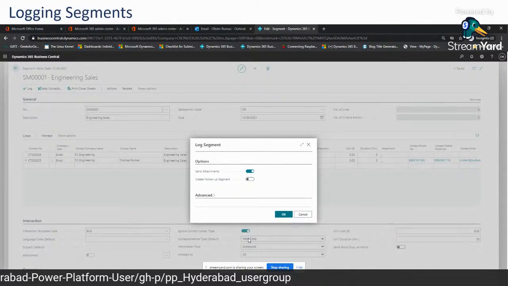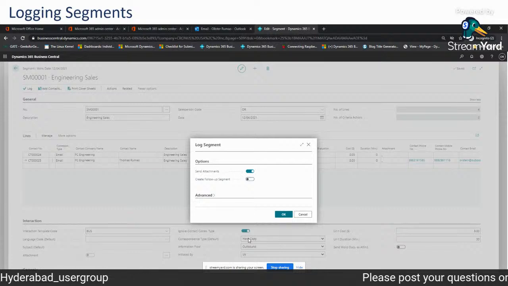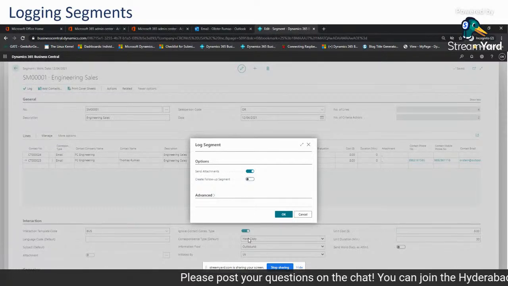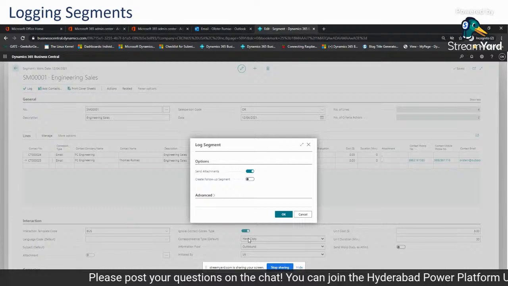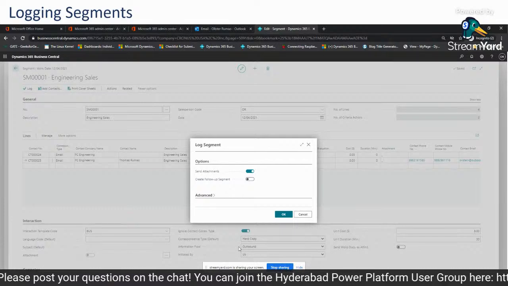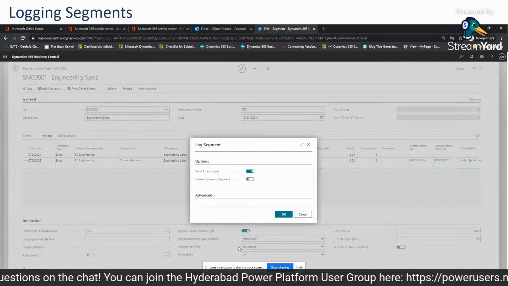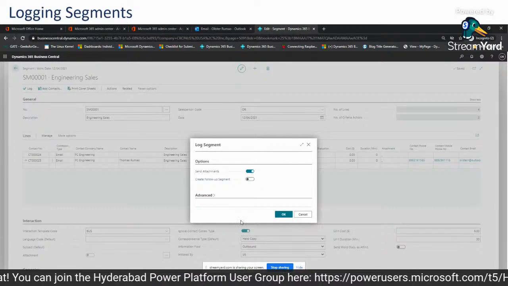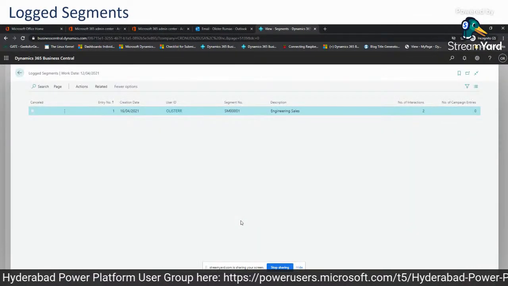And let's say I have created this segment. Now my first step is sending out email. My second step is maybe just giving them a call to confirm, just like what you get for credit cards, right? So I can just click on create follow up, and I can move ahead with it. If not, just disable it and click on OK, and that should end the whole logging thing there.